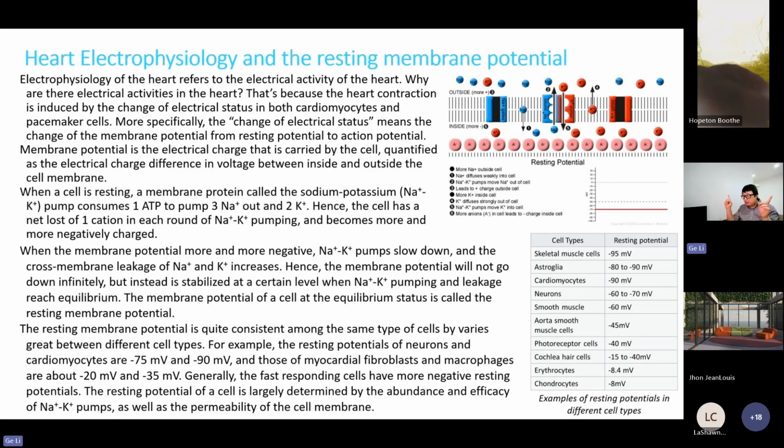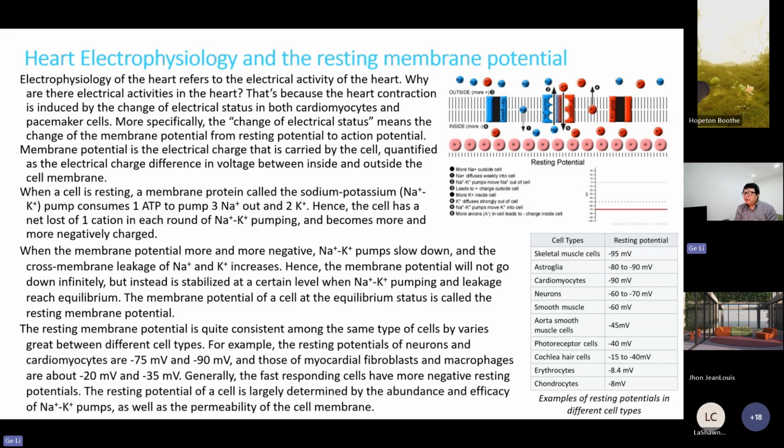And one thing first, do our cells carry any electrical charge? Anyone? Do we actually have any electrical charge ourselves? Yes. Yes. Good answer. So we do. All the cells have some level of electrical charge. And not only that, all of the cells are negatively charged. And the more active or responsive the cell is, the more negatively charged it will be.